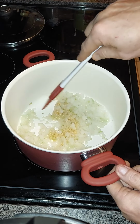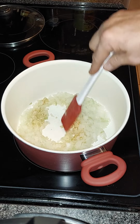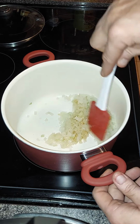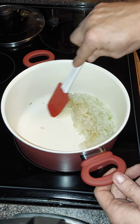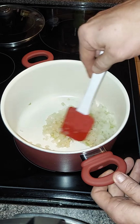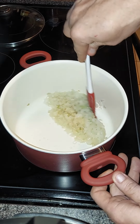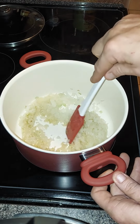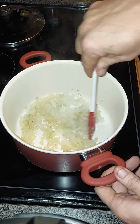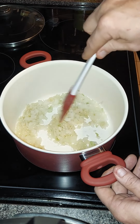Oh, it's smelling really good. You can really smell that garlic coming out. I tell you, once you try this one time, you probably will be hard pressed to buy a jarred sauce again. I'm real picky about my marinara sauces, and I've just had a lot that just kind of fell short. But I'd rather take the extra effort and make it myself, because I know what I like, as I'm sure y'all do too. Oh, there we go, looking good.